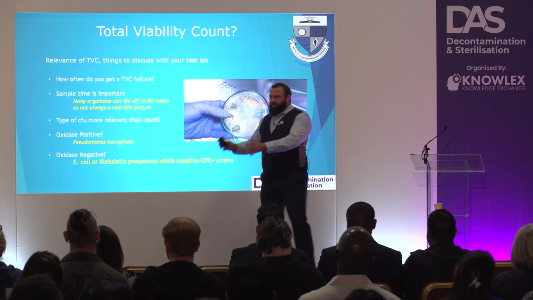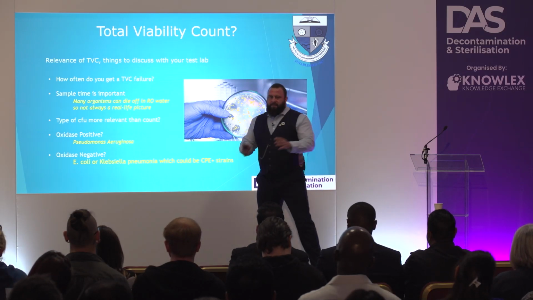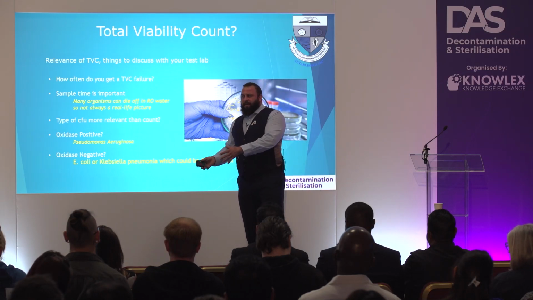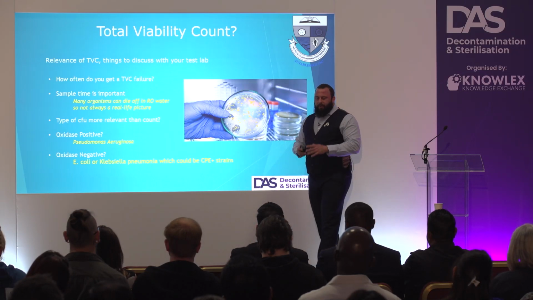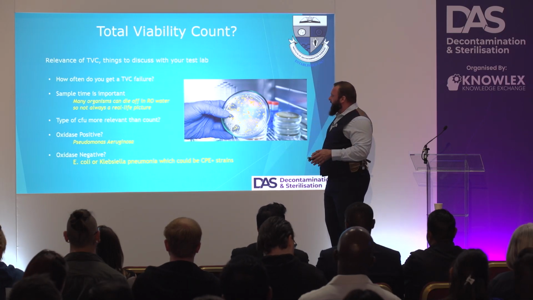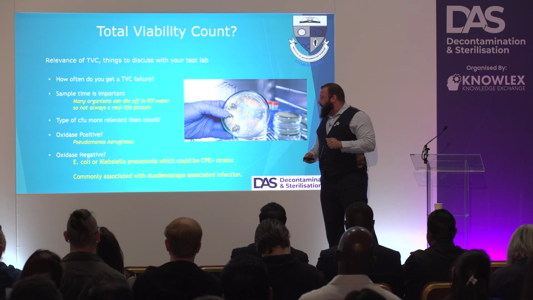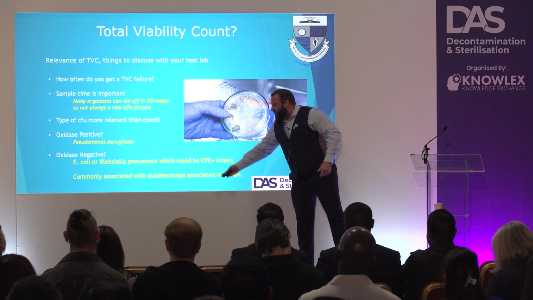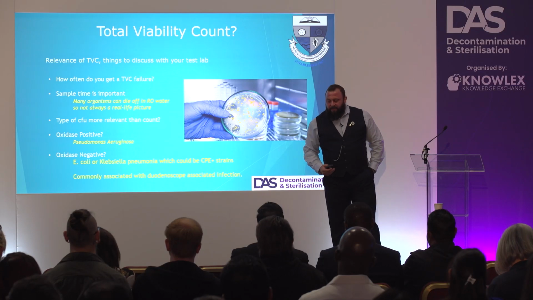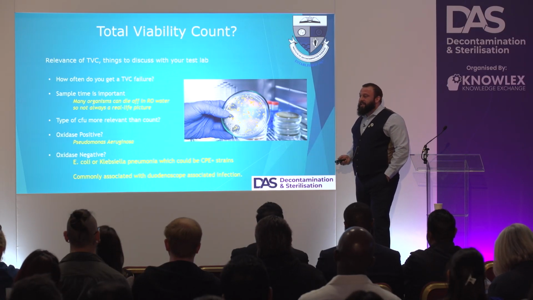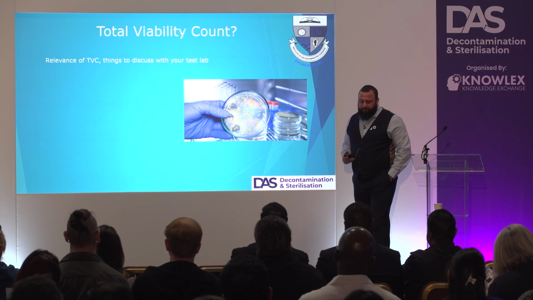So we've got this area that's really focused on it with the patients, scopes that are used within the hospital, but we're only looking at Pseudomonas in the water. We need to have a broader spectrum, a broader approach. So these are all just things to consider and talk to your lab. The problem with these CPEs is that they're commonly associated with duodenoscope-associated infections. So this is one of the things that we need to be looking at, particularly with duodenoscopes.